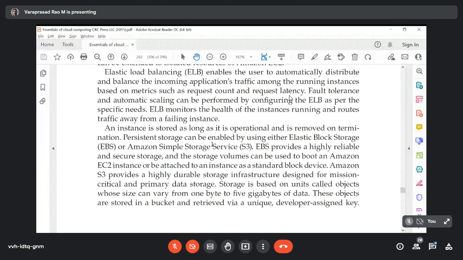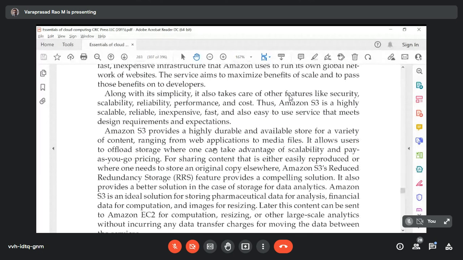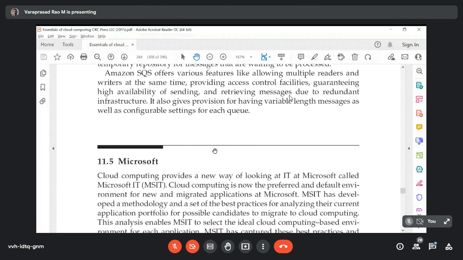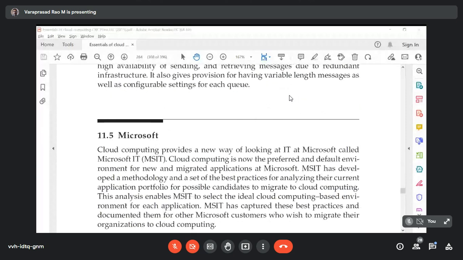Okay, so it can be a combination of the simple storage service, or I may be using another storage service called block storage, the elastic block storage, which is a type of persistent storage. So it is not only using the simple storage, but also the simple queue service and so on. So that's what we told about the other scenarios.